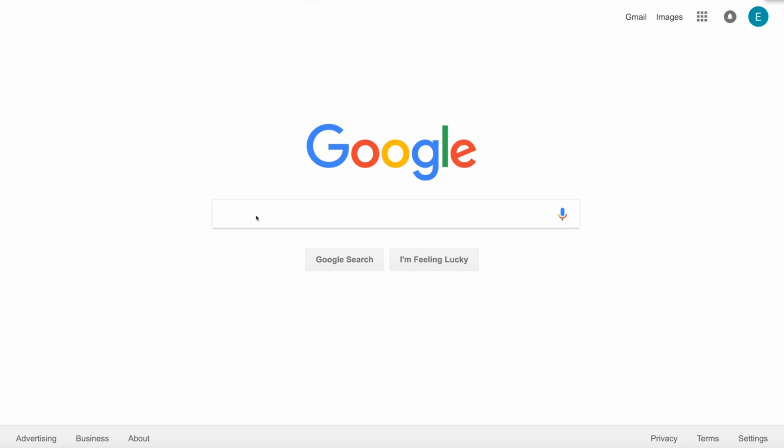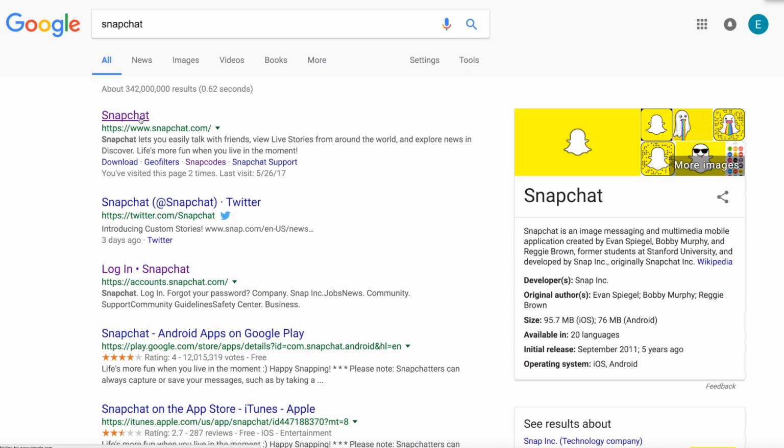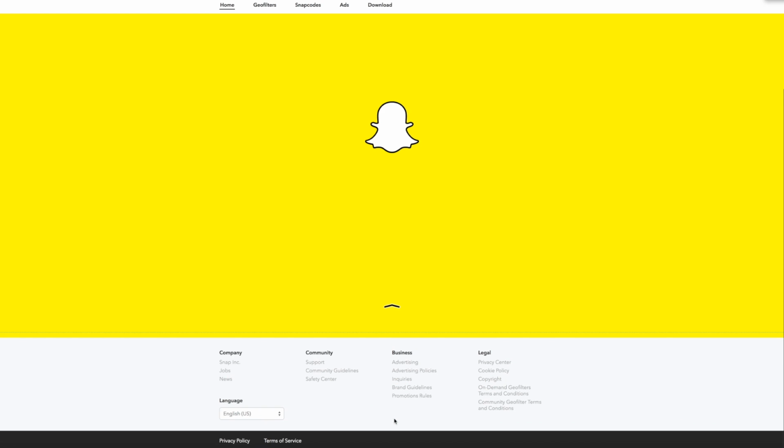Remember our diagram. The reason it's disconnected from all of the others is that it's not a tool for putting out information that students will then be able to come back and look at. It's a tool for sending out information that's immediate, yes, but information that will be forgotten soon. There is something that you can do at snapchat.com, so let's go there. So search Google for Snapchat, and you'll find Snapchat right at the top. And if you click, the first thing you notice, there's nothing here. There's no menus. It doesn't look like any other site. If you click the ghost in the middle, it's going to let you download Snapchat. So we're going to do that and then come back.